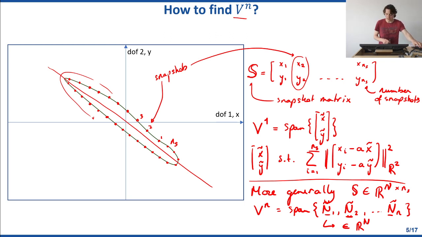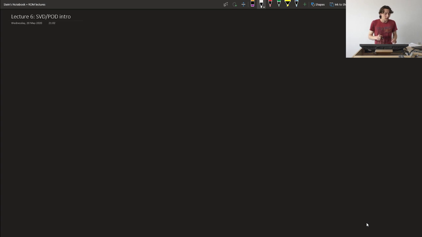now I skipped a slide. I think I will keep on skipping that to the end of the talk that I want to give today. So I'm going to focus first on this problem. And as I said, the approach that we're going to take here is singular value decomposition, an acronym for that is SVD. So we have here SVD/POD, and that's because POD, proper orthogonal decomposition, is the reduced basis strategy that makes use of a singular value decomposition to obtain those bases.